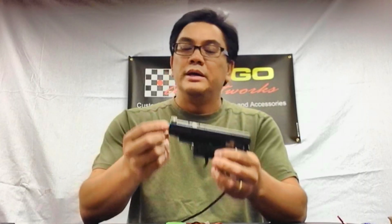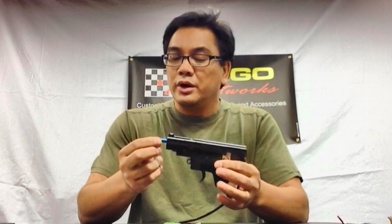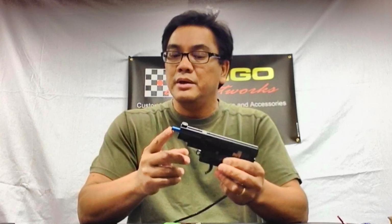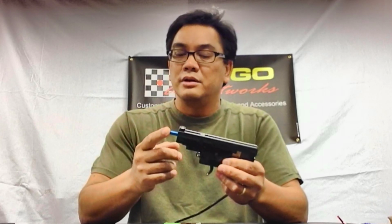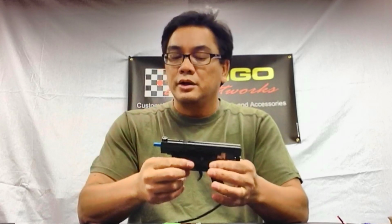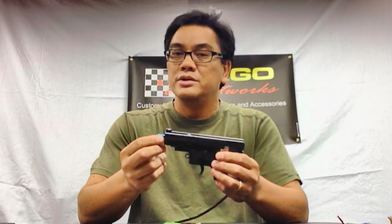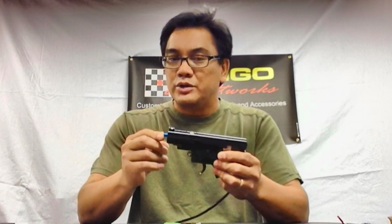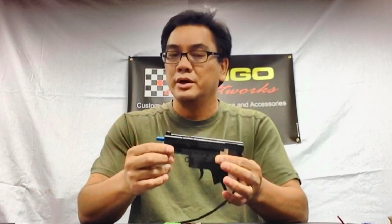Open bolt essentially is a firing mode where, when you pull the trigger, it'll retract, load a BB, and then shoot the BB in that order. Pull the trigger, a BB is loaded, and then it's shot. Closed bolt does it in the opposite order. The first thing that it'll do is shoot the BB, retract, and then reload it. And so there's a BB sitting in your hop up until you pull the trigger again.